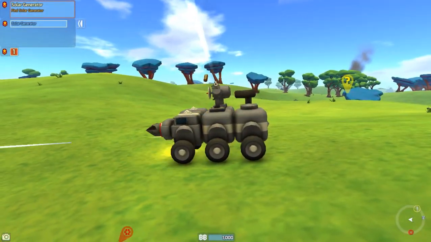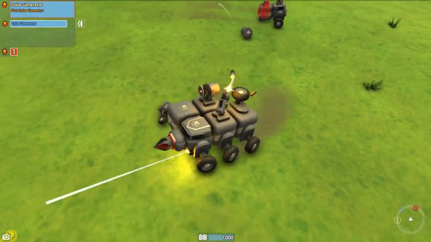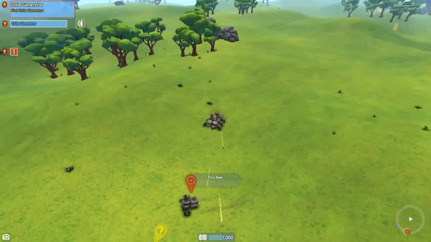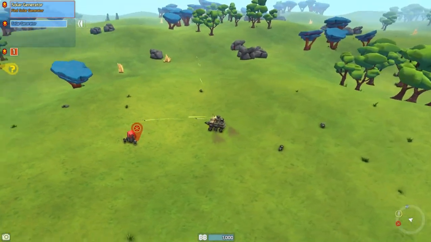I can't get him. No, I keep scrolling off the screen. He's behind me. No, shoot me in the butt. How am I being outdone? Zoom out or something at least. Come on. Oh, I scored a hit then. Yeah, he messed up. I got him.